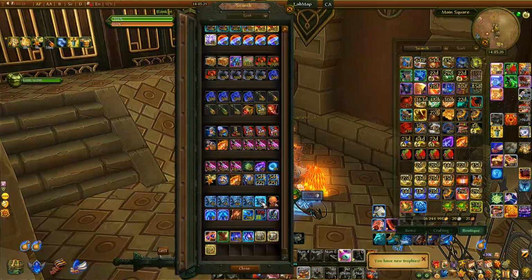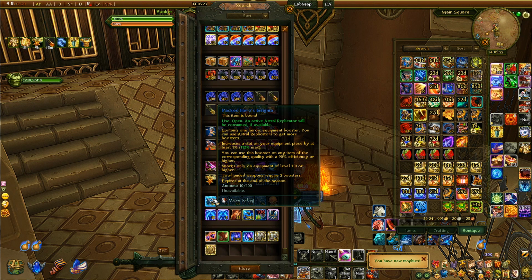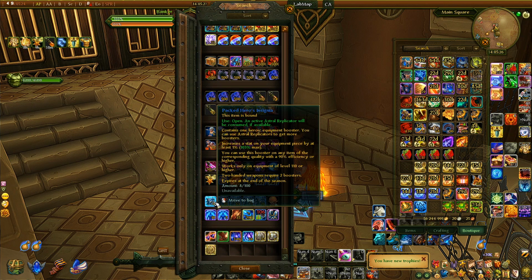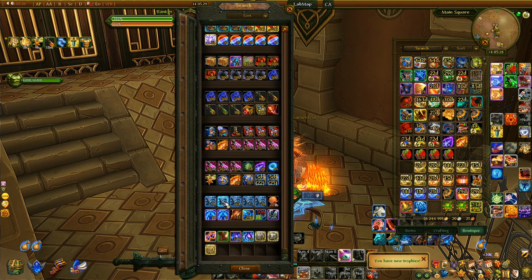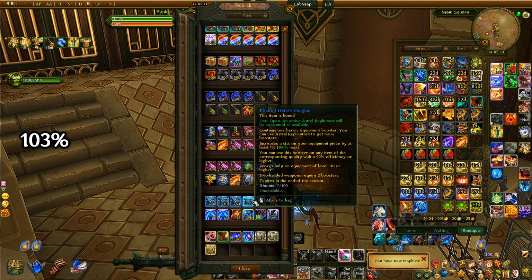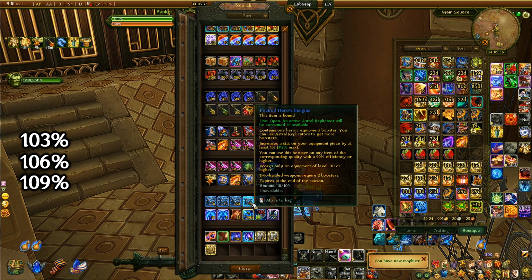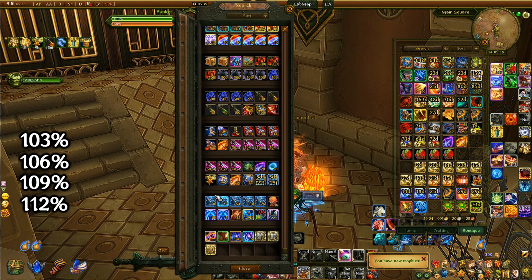So when you complete an allod, as you can see here, I have insignia boxes. Let me see. So you have different percentages. You always have 103, then you have 106, then you have 109, then you have 112 and 115.